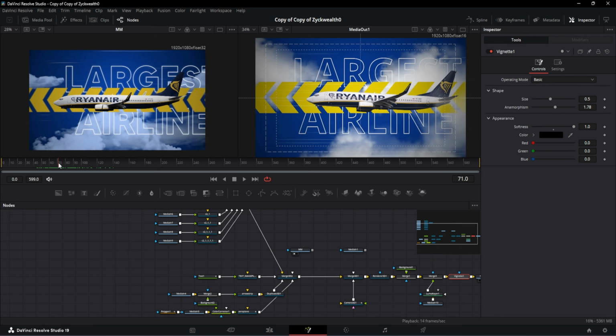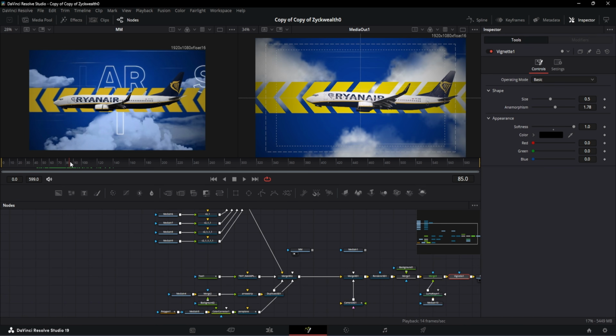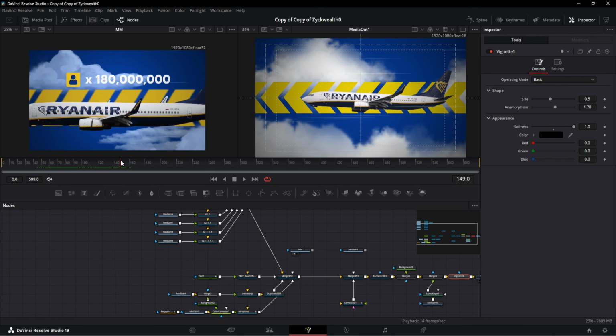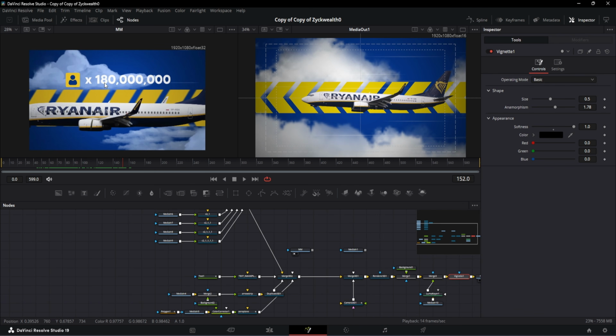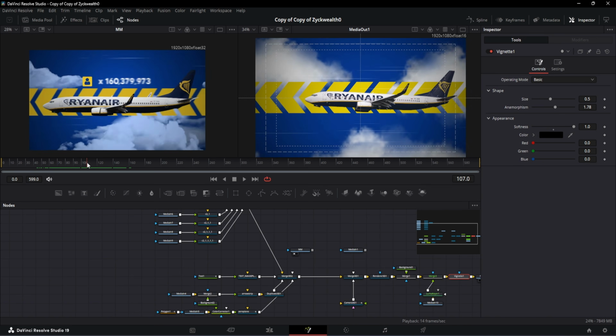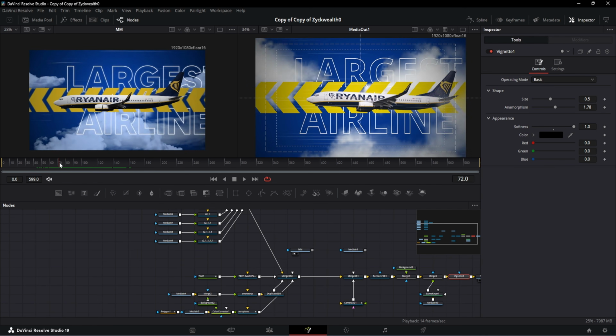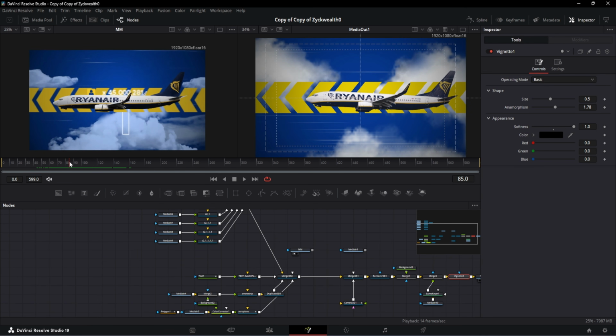Now let's move on to some camera animation. So over here, we can see this zoom in animation happening to our plane. And also there is this number count happening on top, which is 180 million users. So first of all, let's do this camera animation. And for that, let's figure out where the animation starts. So right at the 85th frame, our camera kind of zooms in.